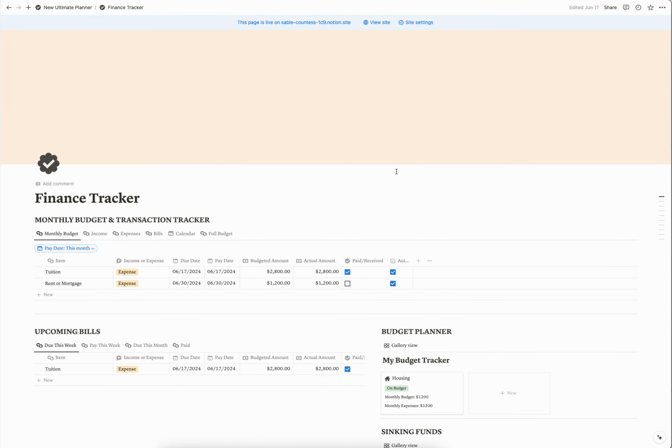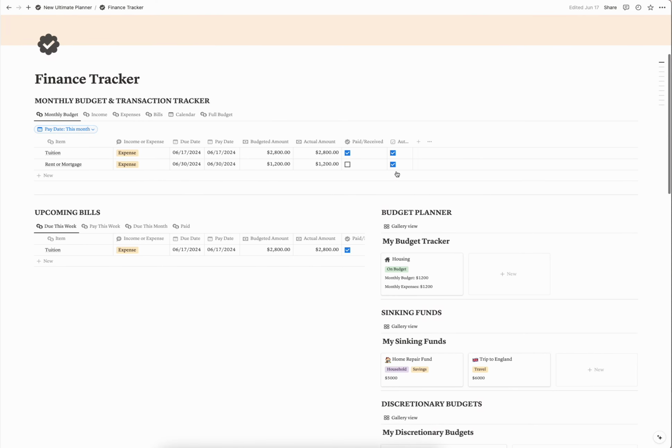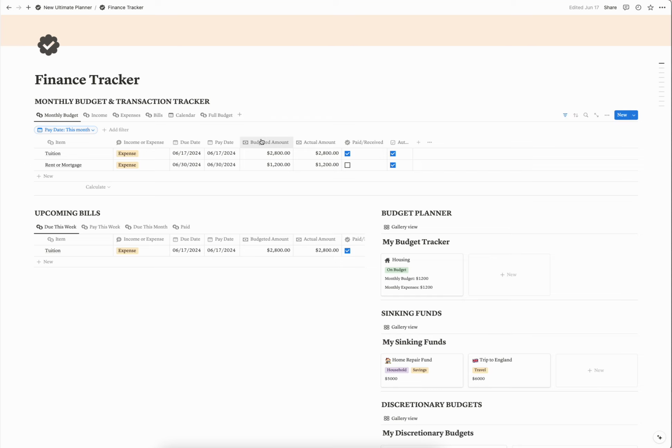After that, we go to your finances. Finance is something that we streamlined a lot with this. This is a database that you can use to track all of your finances. You can enter in things as expenses, income, anything, and you can enter it here. The great thing about Notion too, you can also hit calculate, and it will make calculations for you.